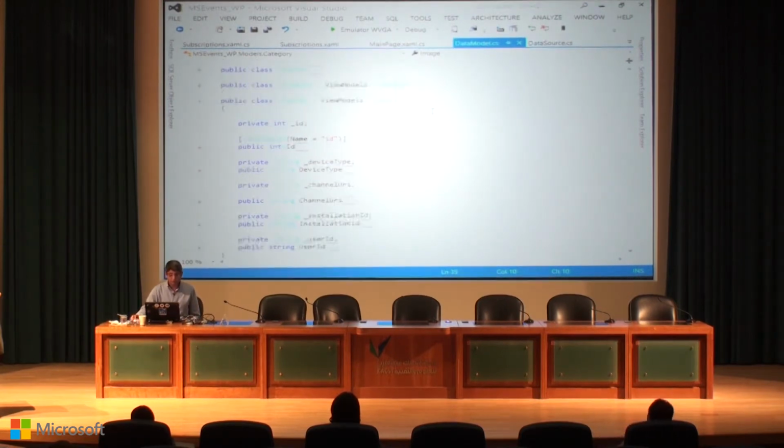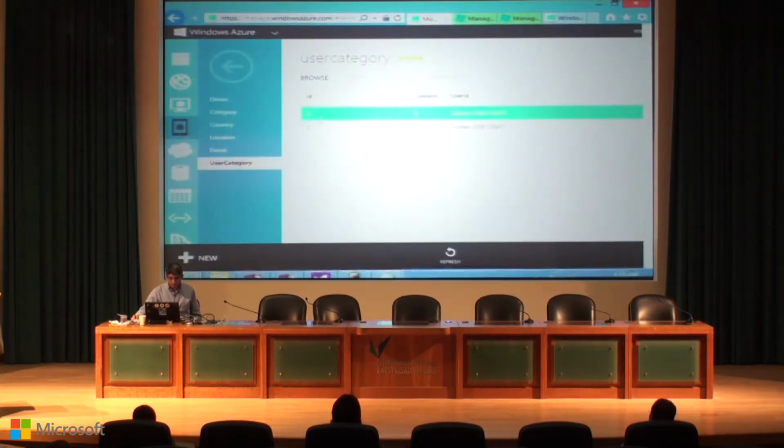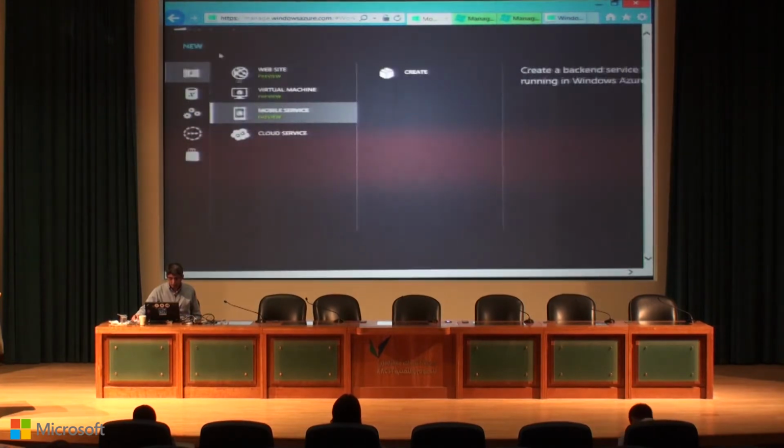So I have this, but I do not have a data table for this yet, right? I'm going to show you how you can create a structure in the database for a class that you have. So this is the dynamic schema creation we talked about. But for that, at least I need to do one thing.